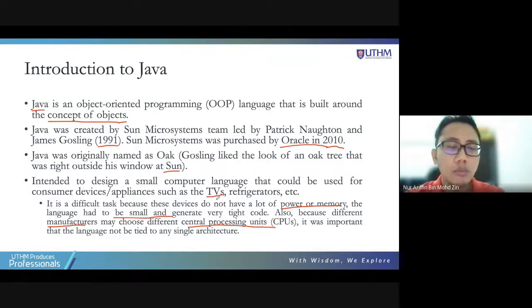So that's why they invented Java. They can use Java across multiple platforms, meaning that they do not need to create different compilers for different appliances. They just concentrate on one language, and the program created in that language can be used across multiple platforms, regardless of what architectures they are using. So that is the intention of creating Java.